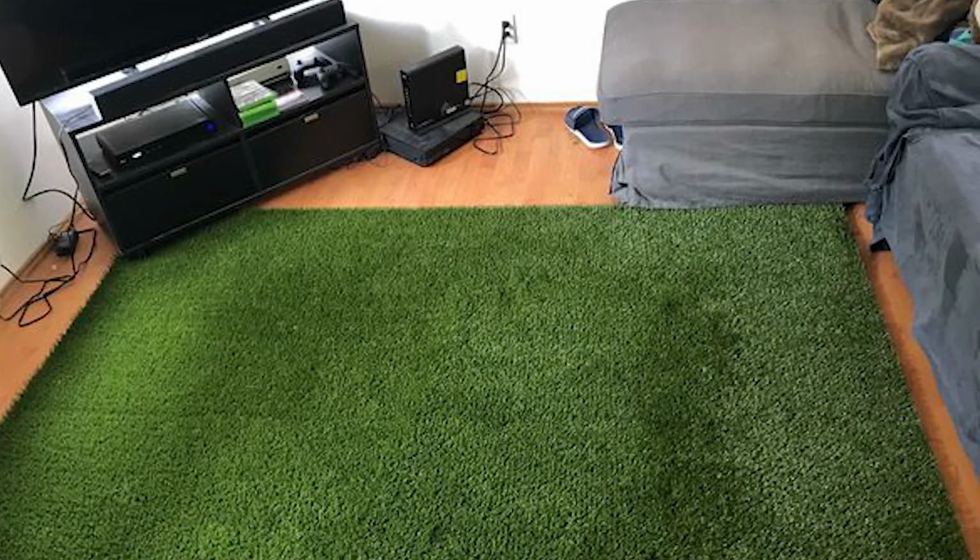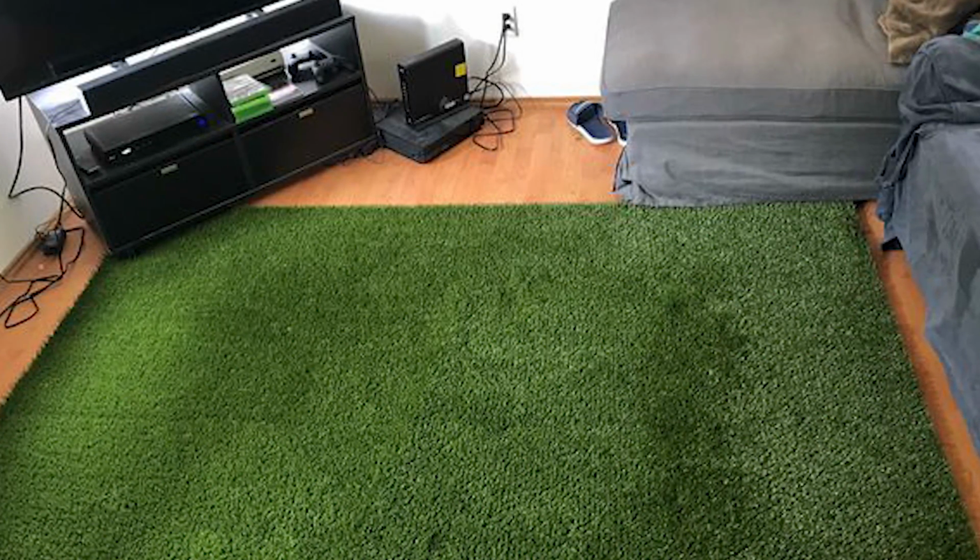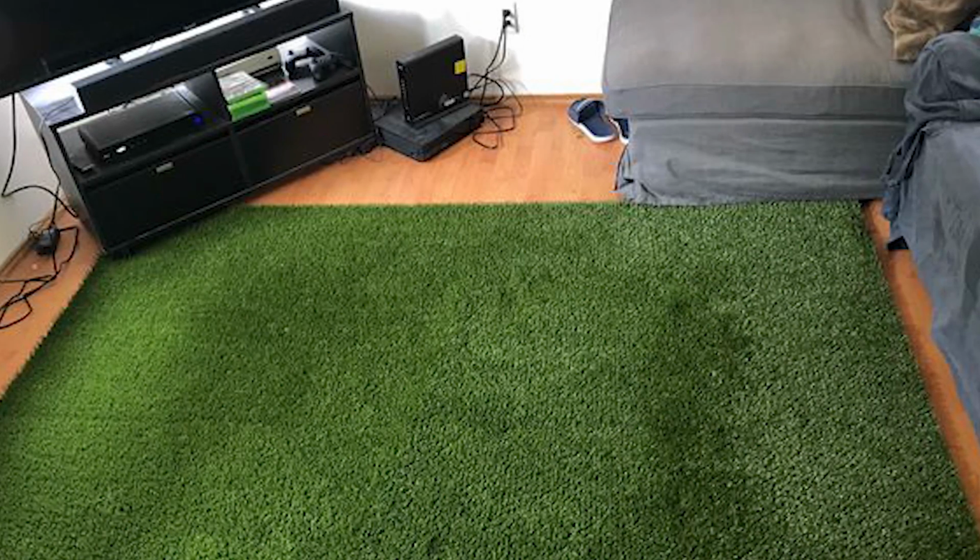I didn't intentionally go out and buy this turf. I was using it for a school project, but now the turf is just in my room, and it does really add a little bit of a football vibe into my apartment, which I really do like. All I did was go to Lowe's and buy pretty much just a 10 by 10 yard strip of turf, and I really do like it. It also does protect your carpet a little bit, but like I said, at the end of the day, it really just adds that aesthetic.